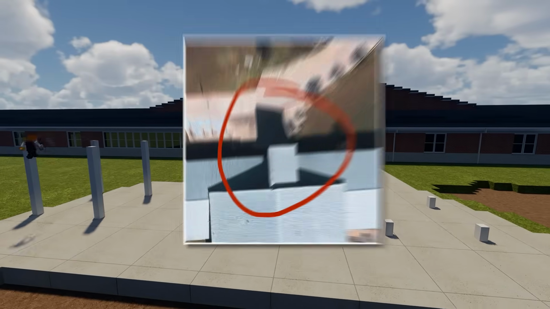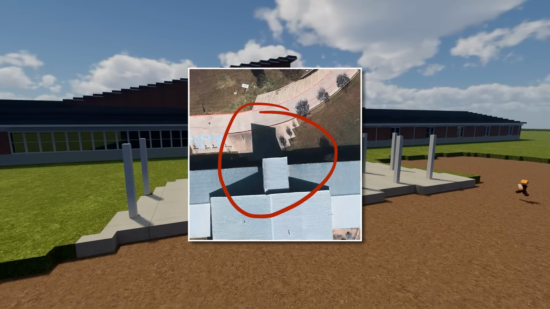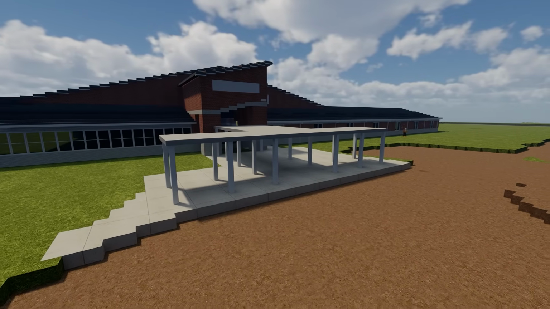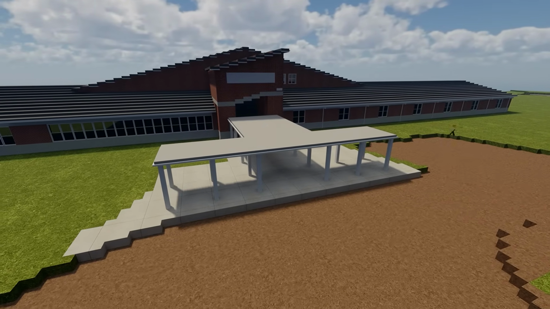Now, this thing is not actually on the school anymore. If we go on Google Earth, you can see that this just does not exist. They must have taken this out. I'm not too sure why they would have taken this out, but we're going to add it in anyway, because I think most schools have something like this, and I just think it looks cool too, so we're gonna be adding this in.